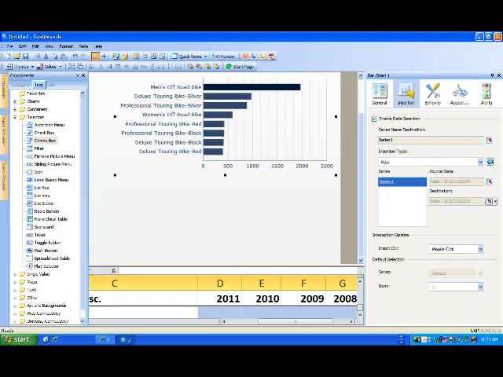So we click on component. We'll select the line chart under chart.